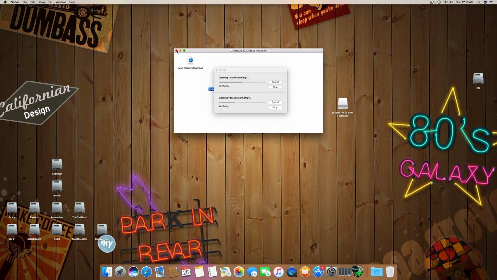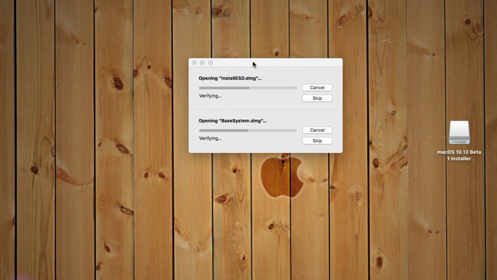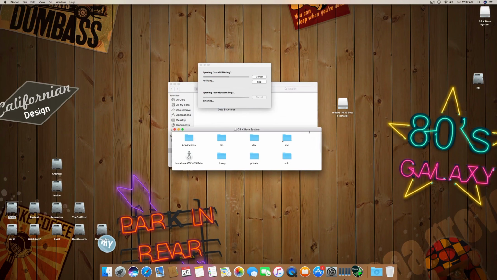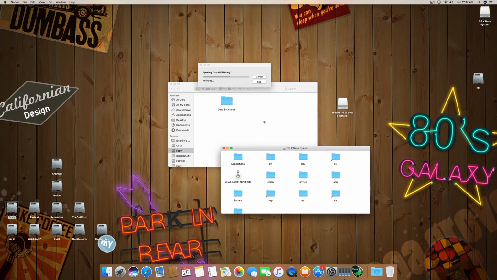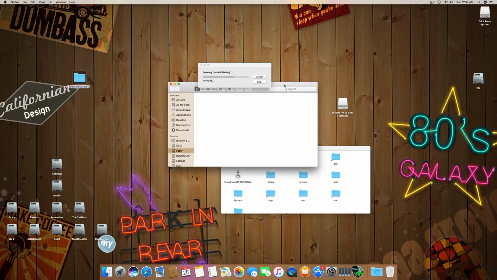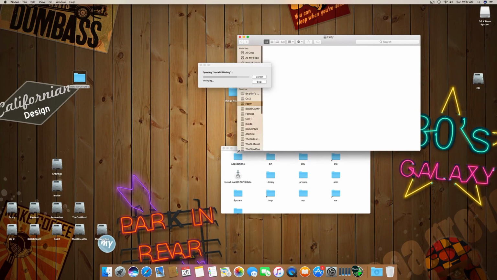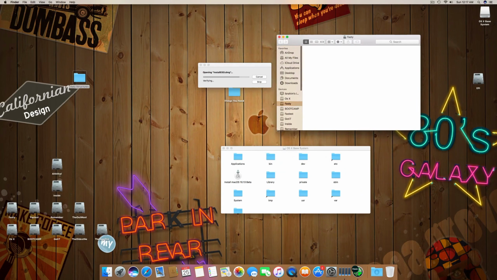Close everything else, and while these files are mounted, you have to make space for your OS X High Sierra. What I mean by this is that you have to have an empty partition or an empty space where you can directly install the High Sierra.